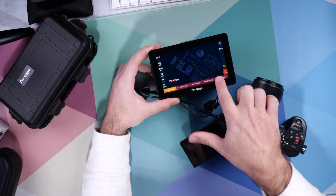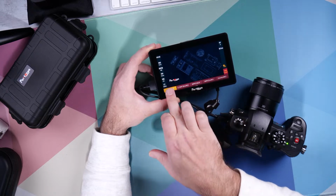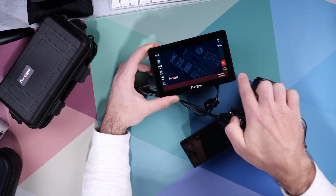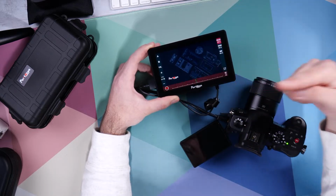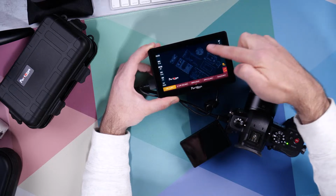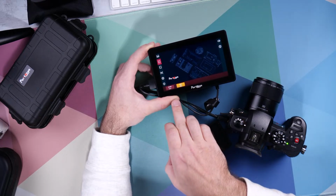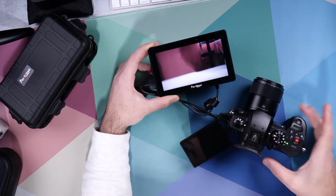Oh, no, okay. USB-C. And then if you scroll on that one, you can see other options for connecting. So USB-C, that should work. Great. Now it did actually find the camera. You can see it says GH5S down there. Now we need to tell it to use HDMI in, which is another one of these menus. Again, you swipe up and down and left and right to navigate, which is, in my opinion, extremely confusing. Okay, there's an SDI. Now I can change that to HDMI, and hopefully we see the picture from the camera.